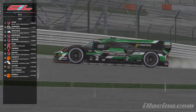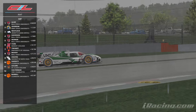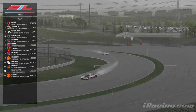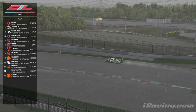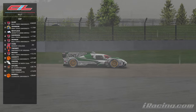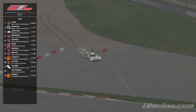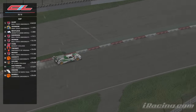And Edwin Onofre has just had an accident. He's around in turn 10. He is way off the racetrack there. I believe he might have had to take that access road past turn 10 that you have to take when you miss the corner. But that's dropped him a spot to Hunter Hadesty. We'll get a replay of what happened there. And a massive lockup. We've seen a couple cars lock it up into there, but I think that is the worst we've seen all race by far. He completely missed the access road and ended up in the grass there.